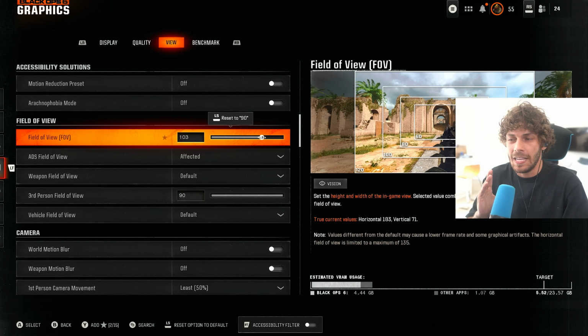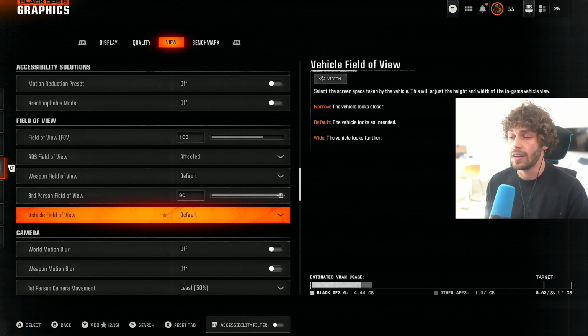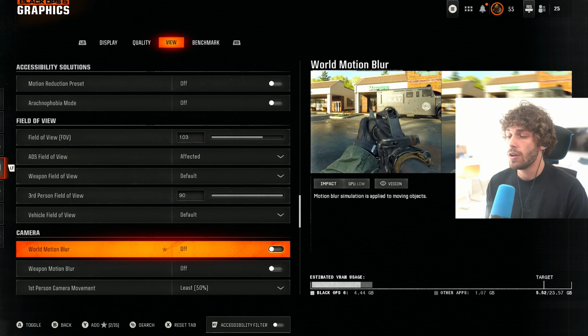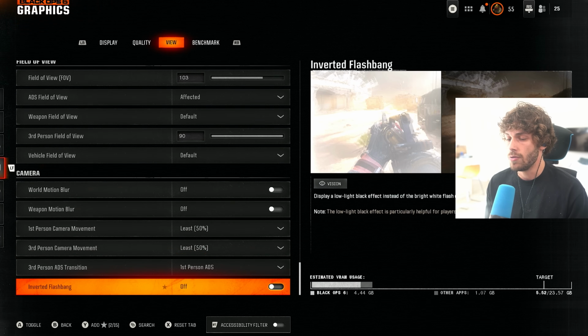And I think the highest any pro player increases this on multiplayer is like 105, and a lot of the pro players even have it on 97, 98. So don't go lower than like 95, but don't go higher than 105. For the ADS field of view, affected weapon field of view default. Third person view 90. Vehicle field of view default. For the world, motion blur off. Same with the weapon. And then we're going to be going all the way over here.